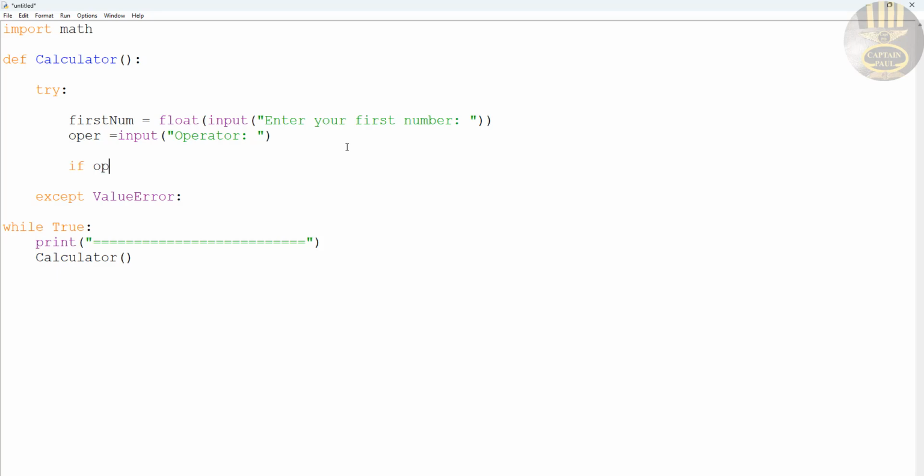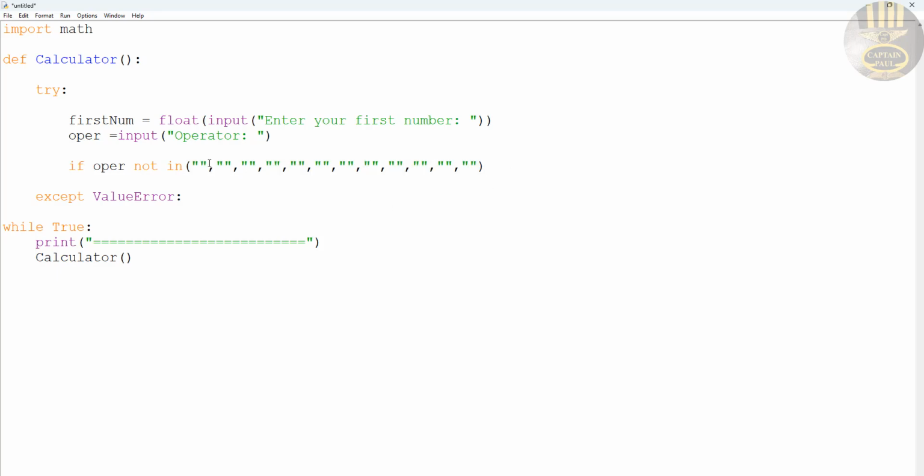If op, my operator, not in, let's say I have the following. So just going to copy that because I'm going to need a couple of operators in there. Yeah, I think that would be all.